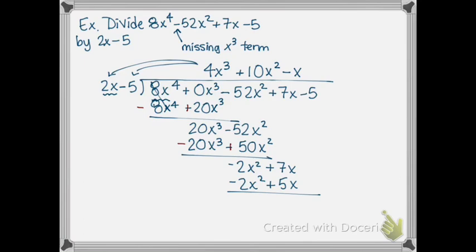Okay, changing the signs to the opposite color again. And adding. And it looks like when we do that, we're left with a 2x. Bring down that minus 5. Well, how many times does 2x go into 2x? One time. So we multiply 2x minus 5. If we subtract something from itself, it would give us a remainder of 0. So this polynomial on top of the division symbol is the answer. This has no remainder.